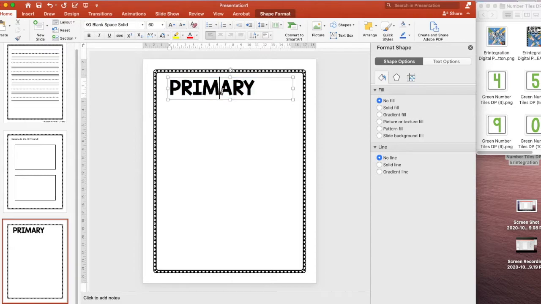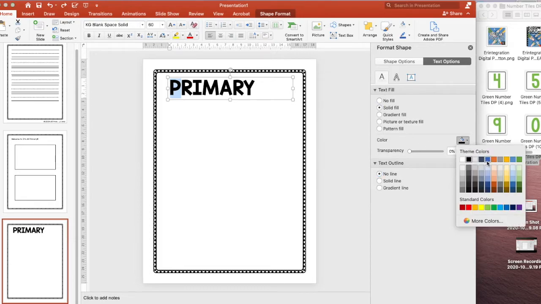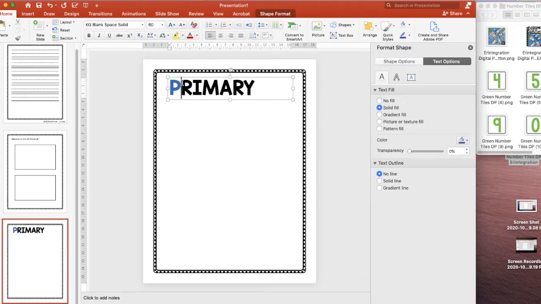And then what we're going to do is we're going to change each of the letters' color. So start with that one and move to solid. Whoops. Oh, yeah, you got to make sure you've highlighted text options as opposed to shape options. There we go, that's better. Okay, so solid fill, and then pick your color. Or you could do another one. But maybe I want to do my brand colors, right? So blue.